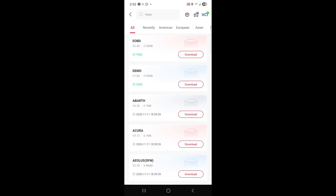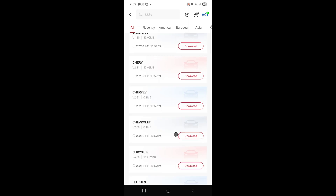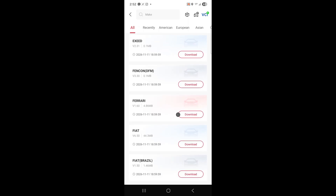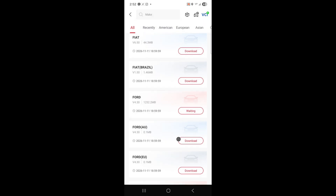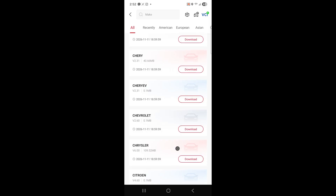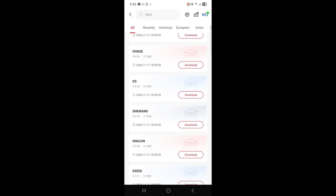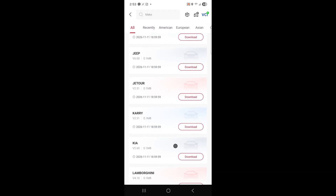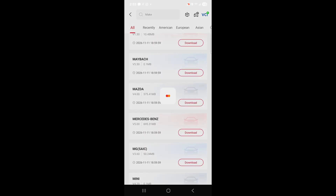I'm going to go back to the dashboard and click right here to select the different vehicle makes. Since I have a Ford F-150, I'm going to go ahead and select Ford and download that. I also have a Chevy Camaro, so I'll download Chevy too. And Christy's got a Mazda, so we'll download the one for the Mazda. You can download them all if you need to — maybe you're a mechanic or work in a garage — this would be the perfect tool right from your mobile phone.